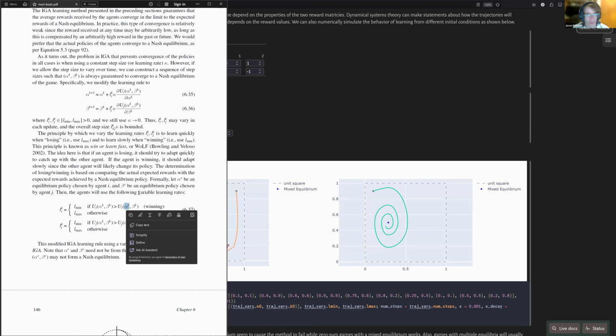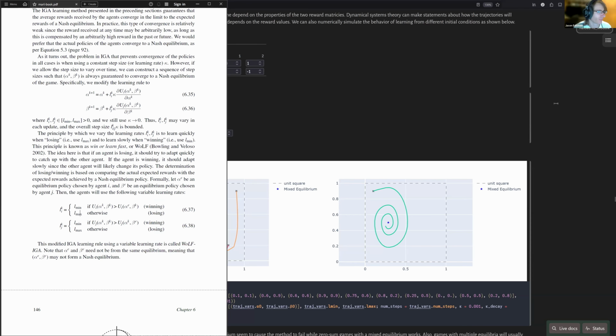Sorry, this E is the true equilibrium that you're trying to reach for yourself, right? But the beta K here is a little weird, because normally we look at the value you achieve at equilibrium. In this case, this is not the value at equilibrium. This is the value where you might be in equilibrium, but your opponent is not using an equilibrium policy, which means there could be a value of alpha that you pick that happens to be better against your opponent's current policy. Then you use one learning rate, and if this is less than or equal to this value, then you use a higher learning rate.